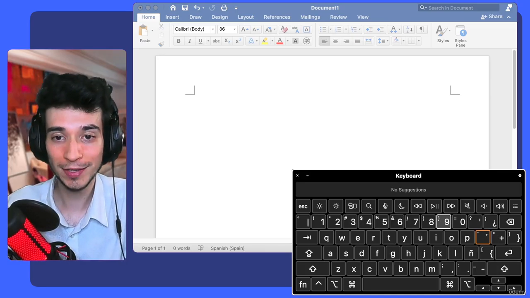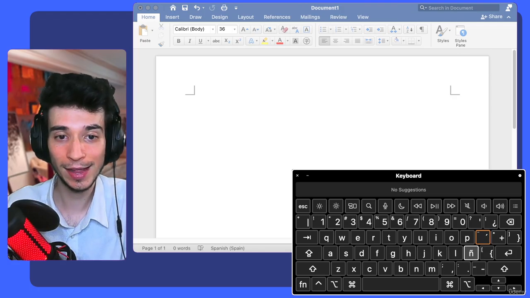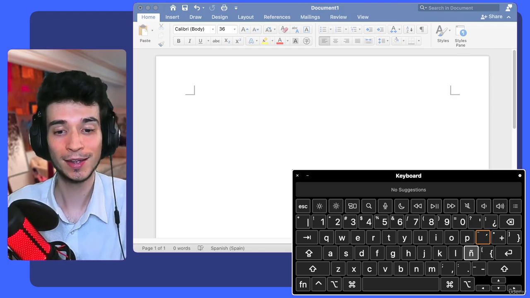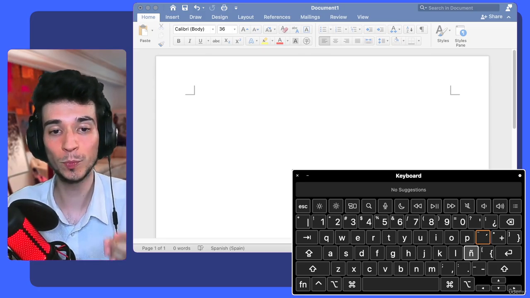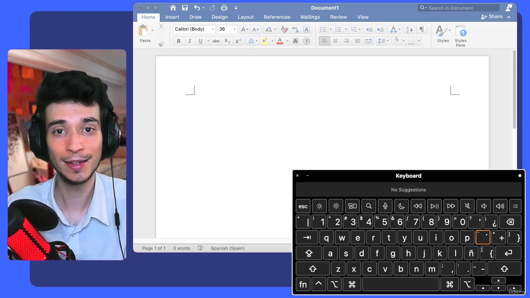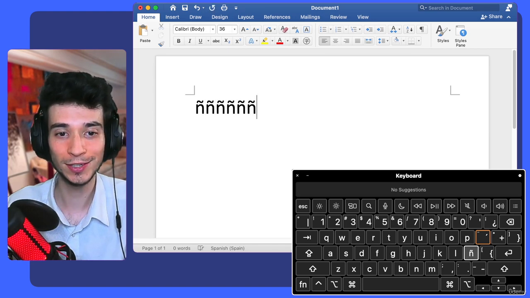If you look on my keyboard on the right bottom side, you can see that there's an extra letter. We have the letter L, so J, K, L, and then we have ñ right next to it. You cannot see it on your physical keyboard, but if you press the key next to the letter L, you get the ñ.